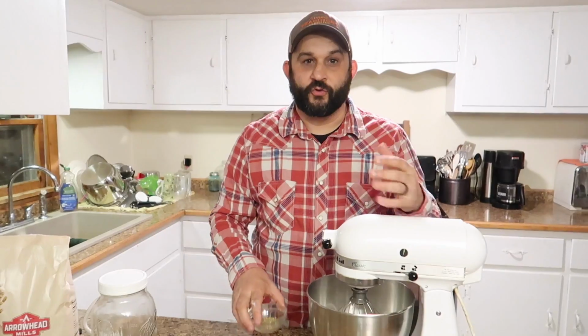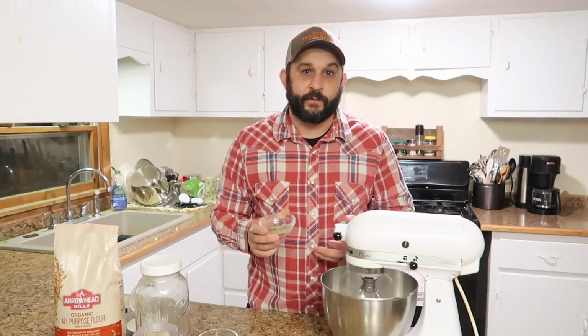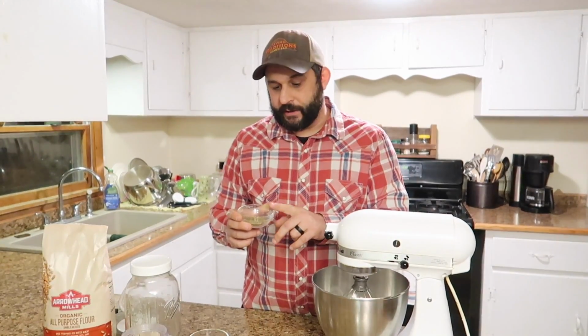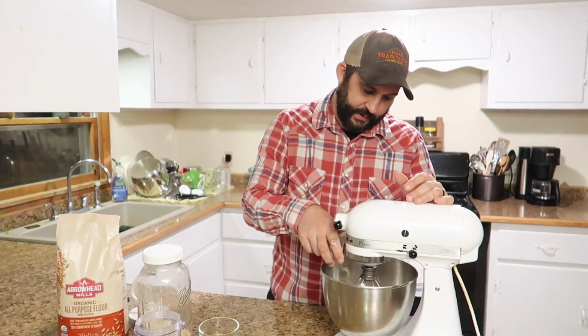And then the last dry ingredient that we're going to use tonight, I'm going to be adding a tablespoon of oregano. Now you can use any type of herb that you like in these, or you don't even have to put it in at all. If you want them just plain, just stop right here and mix all of this together. But I'm going to be adding a tablespoon of oregano. I think it gives them a really nice flavor. You can use Italian seasoning, or again, any kind of dried herbs that you want.